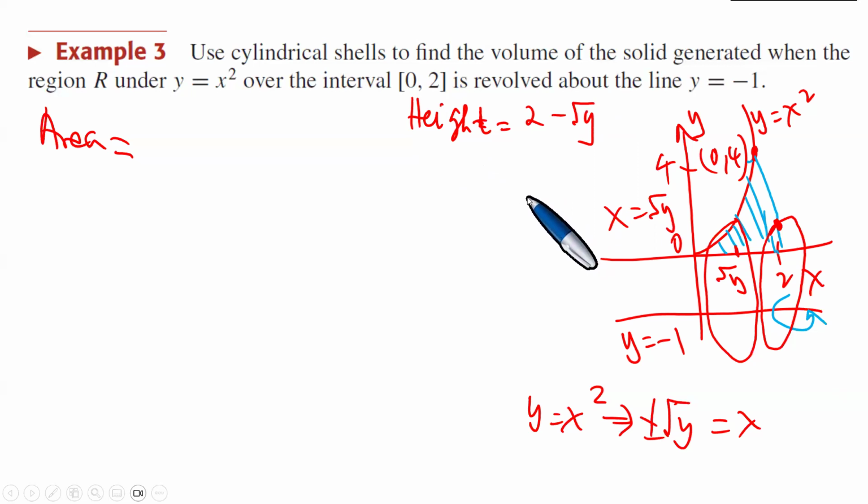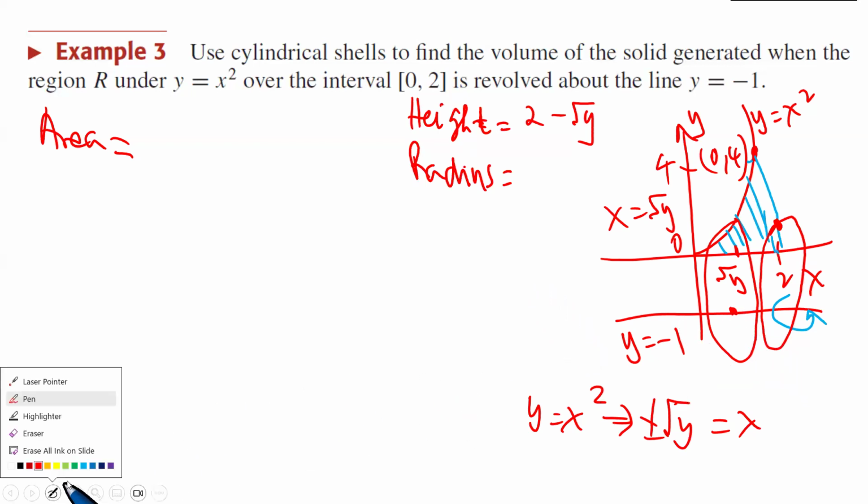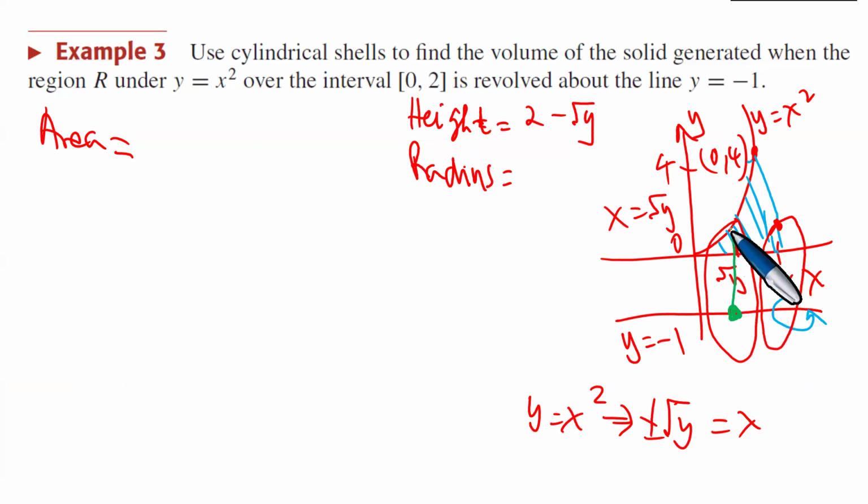And then you multiply the height and the radius. What is the radius? So you need to find the height, and also you find the radius to use the method of cylindrical shells. What is the radius? So the radius, therefore, can be seen as the distance, for instance, between -1 and any y value. So the distance from here to the highest point. Okay, the distance from there to the highest point. Let's just do this in green. So the radius becomes y plus 1.